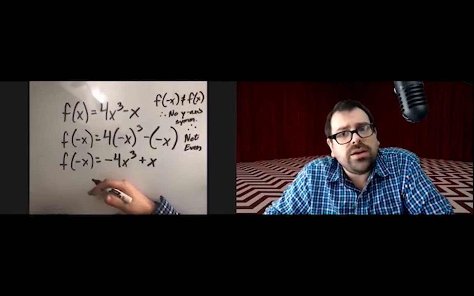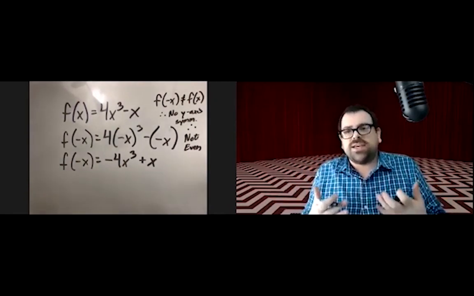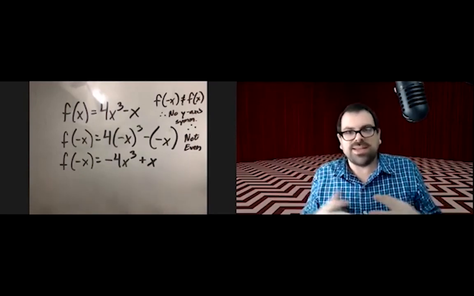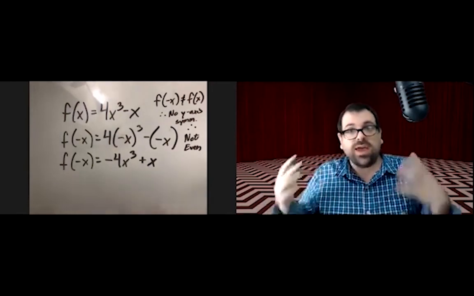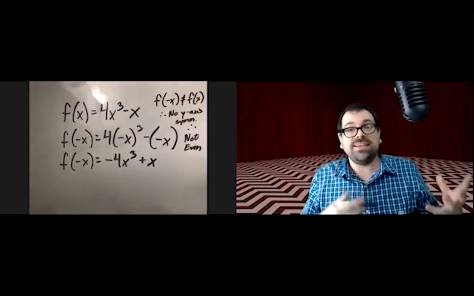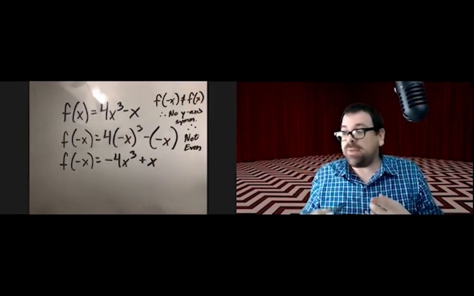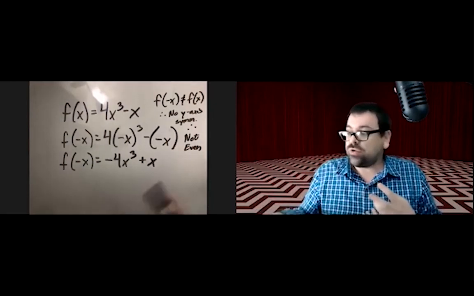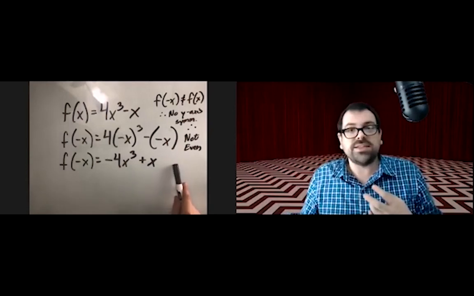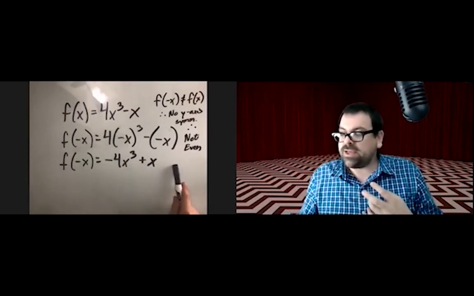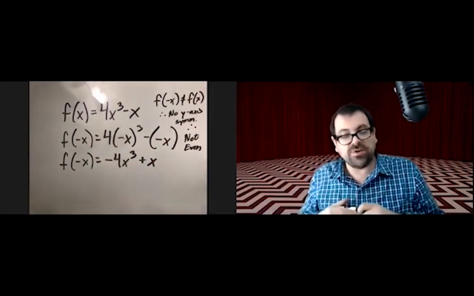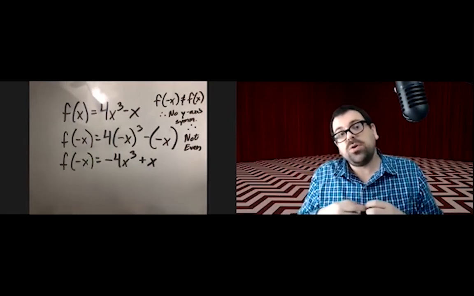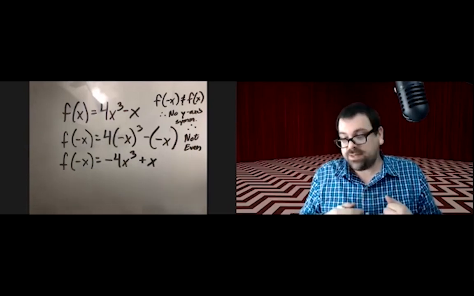So next we would check for odd. Unlike our symmetry tests, we don't have to test for x-axis symmetry because x-axis symmetry doesn't tell us anything. This question wasn't, hey, what type of symmetry do we have? It's, is it even or odd? The only types of symmetry that matter are y-axis and origin. So there's a reason that I did the even test first. It's because the origin also changes x for negative x. But instead of checking to see if we have the original, we check to see if we have the opposite.